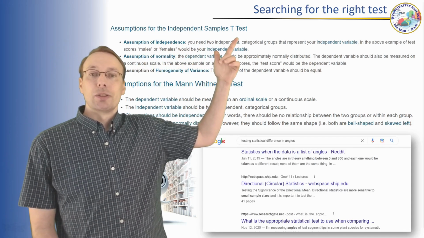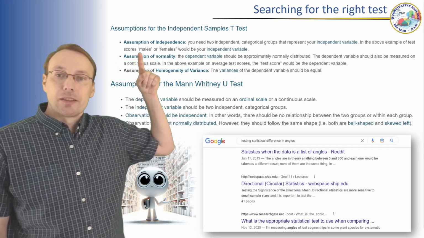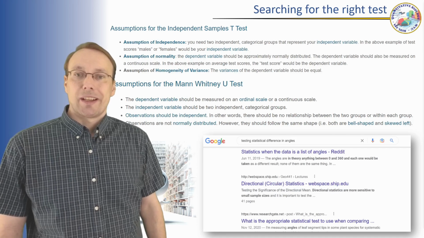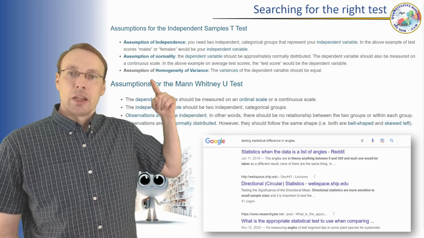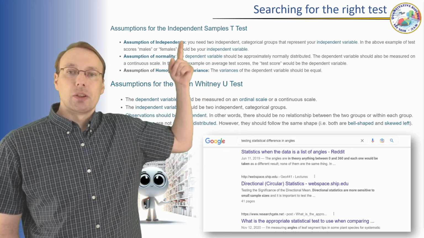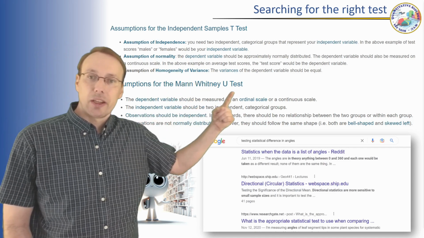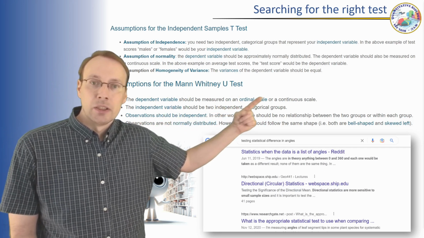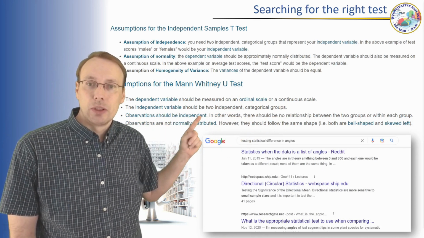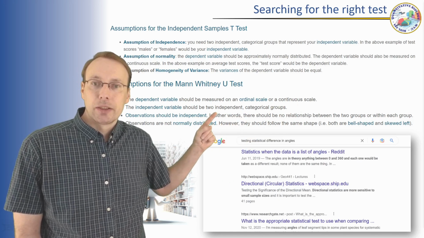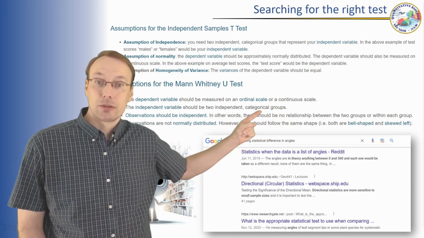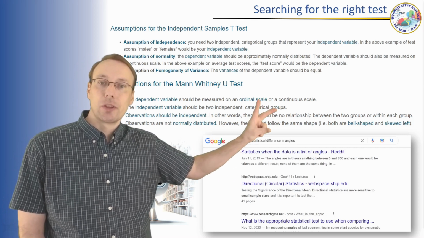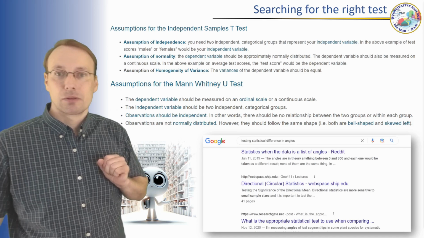If I was to look up a t-test, these are the assumptions: independence, normality, homoscedasticity, so equal variance, homogeneity of variance. These are the common ones. You have this other one, the Mann-Whitney U test. So here, continuous variable, two independent categorical groups. So it starts to be specific. You have independent variables, two of them, and they're in categorical groups, so nominal, right?